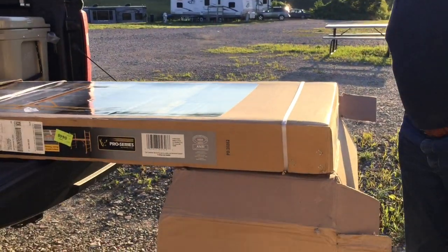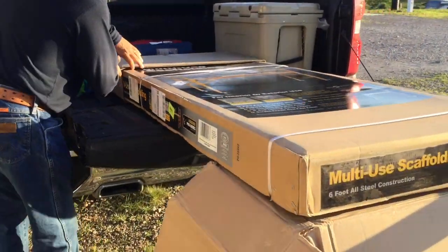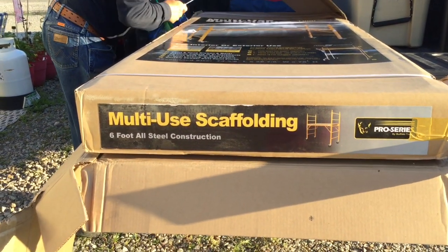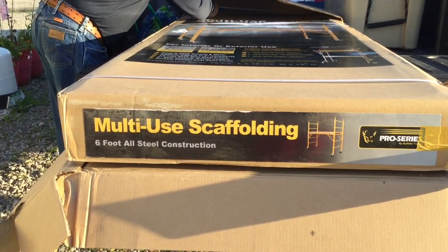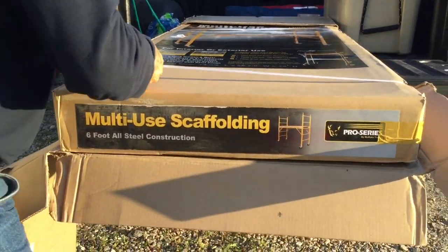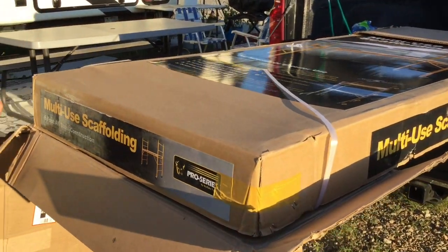Okay. So what are we doing now? So this one, guys, we're going to do the unboxing of this multi-use scaffolding. Is it correct? Yeah, it's the one with the handrails. Is it? It's sanded. Oh, that's good.